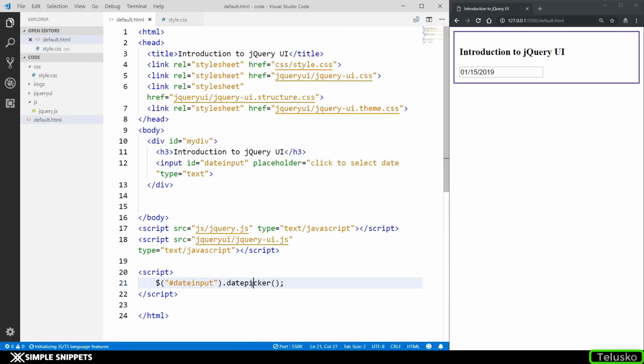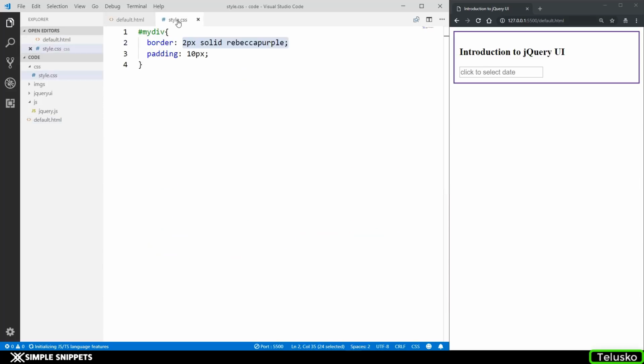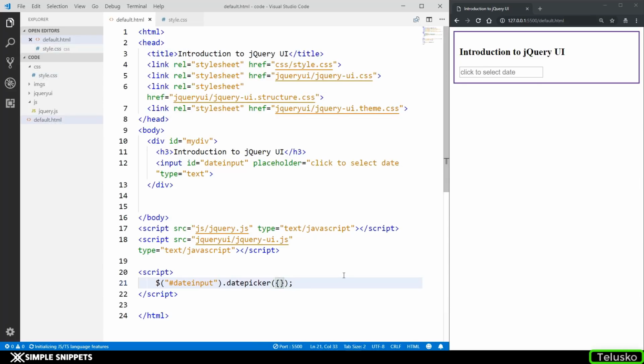Similarly, in this date picker, if you want to add certain predefined customizations, which are already provided, but you can toggle them on or off or change them depending on different options, what you have to do is pass them as key value pairs in curly braces. So similar to the way we are passing things in curly braces, we have to create curly braces over here. So we have to give the parameter name and we have to give the parameter value. So there are many predefined parameters. I'll drop a link in the video description if you want to check them all out.